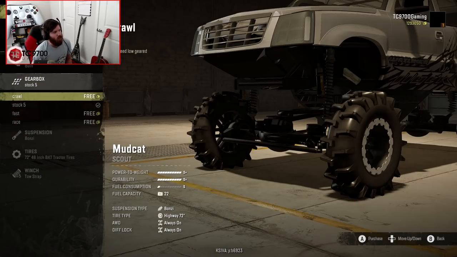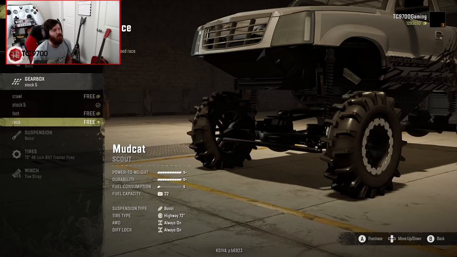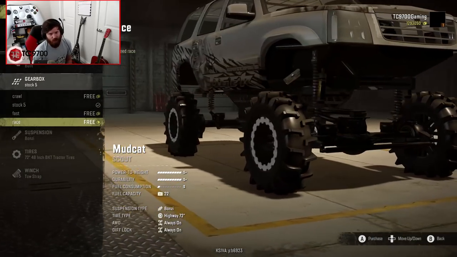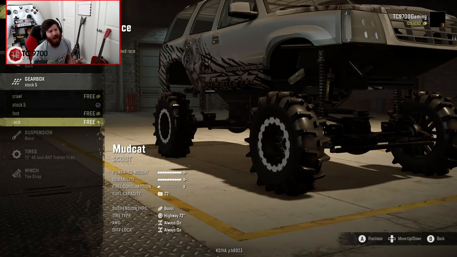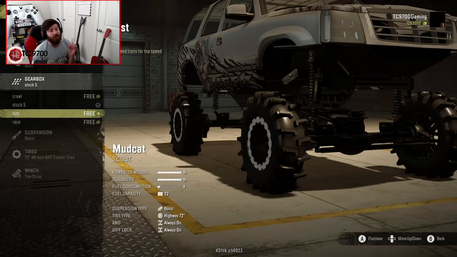Speaking of gearboxes, you have the stock 5-speed, the 5-speed that's low geared for crawling, then you have the 9-speed transmission, which is best for top speed, and then you have a 4-speed race transmission if you're planning on using this thing on a track, or like a kind of a dirt type track with jumps and stuff like that. The race trans is definitely the one I would use for that kind of application. So we're gonna go with the fast transmission, the 9-speed for this one.